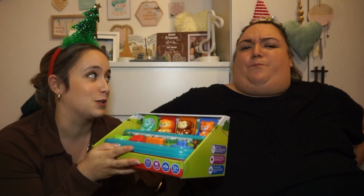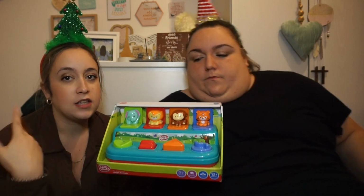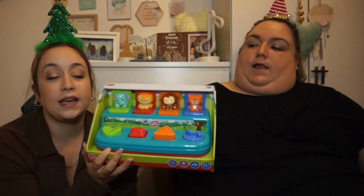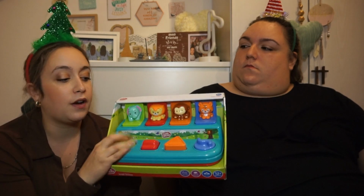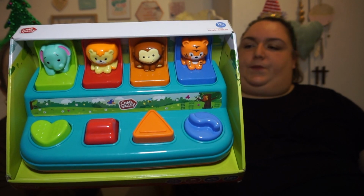For some reason, he has a lot of animal stuff. I don't know if it's because some babies are like that. There are just animals everywhere, but also colours. There's so much you can do with this toy. Again, it doesn't have noise because I'm not a fan of noisy toys. But yeah, there you go. It helps with concentration as well.